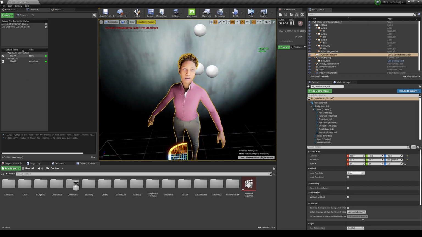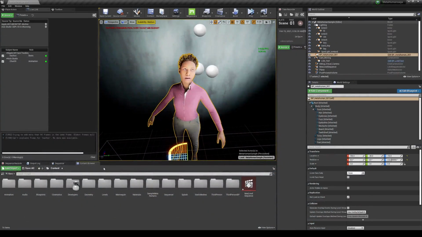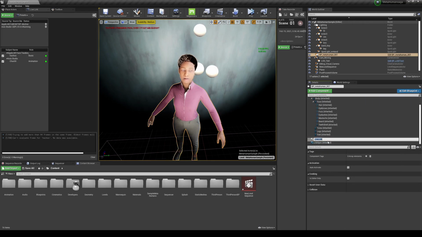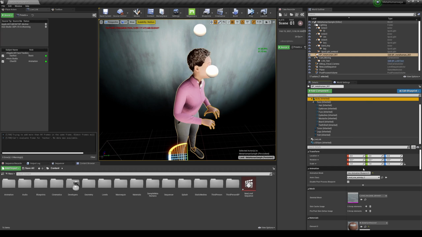And I have the AR connected. My phone is on. So Axis Neuron is broadcasting, so that's good. I'm going to go to the BP Metahuman and add a live link again. Skeleton. And now we should be good. See the head. Go to auto activate, so that's good. And then we're going to go to the body. We're going to change this to blueprint. And now that should change it.